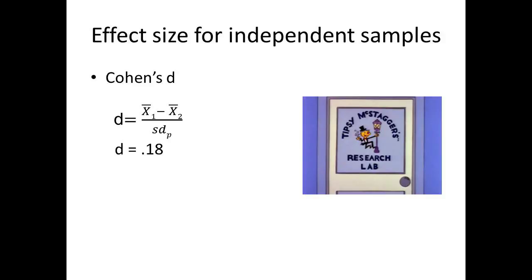Again, we're using D, which operates basically the same way. The formula is just a tiny bit different. We're taking the difference between our two means and putting it over the pooled standard deviation. Before, we found the pooled variance was 0.08. So remember, we need to take the root of that to make it a standard deviation. And then when we plug everything in, we get an effect size of about 0.18. So no surprise here, that's a really small effect for a non-significant finding.